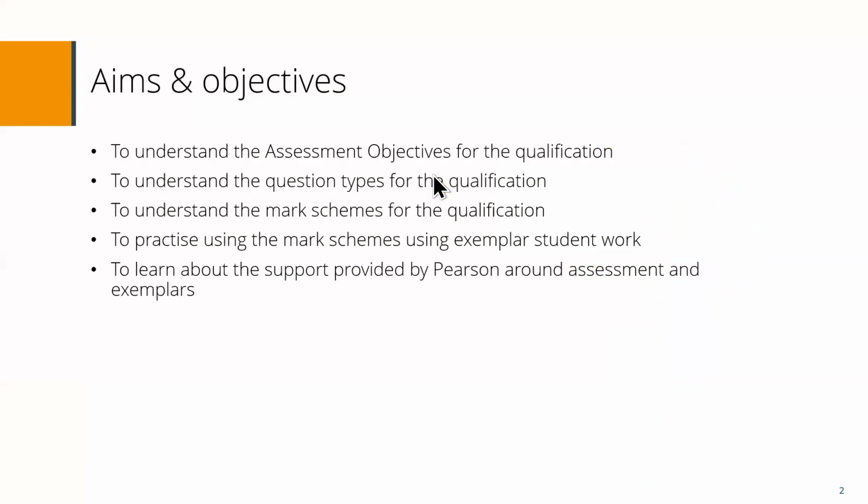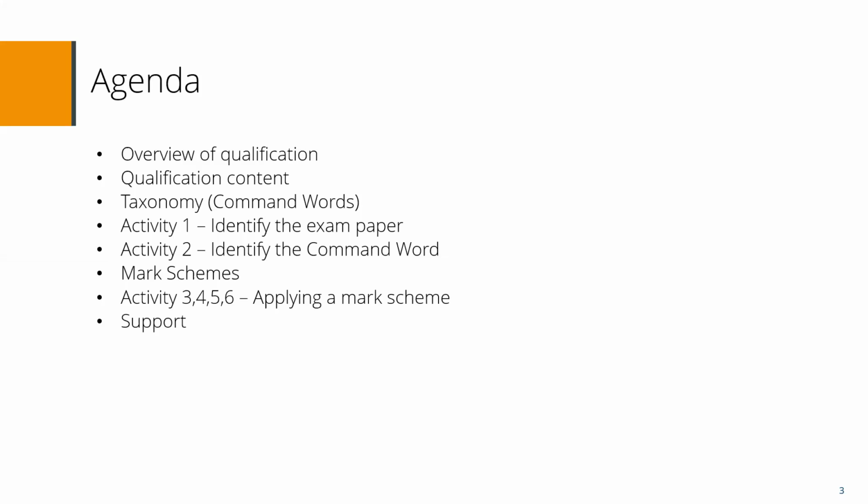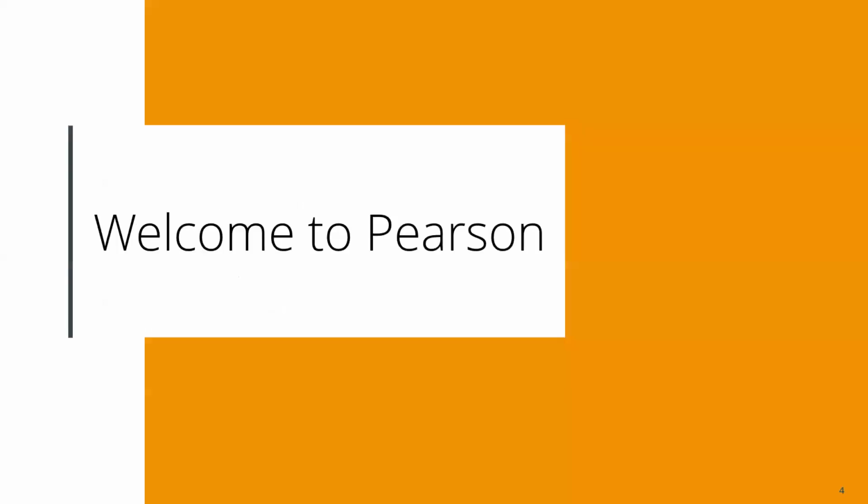Okay, slides. Our aims today then: understand the objectives again, just quickly look over those. We're going to have an English lesson. You'll wonder what that's about, but we'll soon see why. And then we're going to use the mark schemes and look at any other support you can get. Here's our agenda for the day. You've got 6 activities today, so you're going to be a lot more busy than you were on Tuesday. And we'll come back to those.